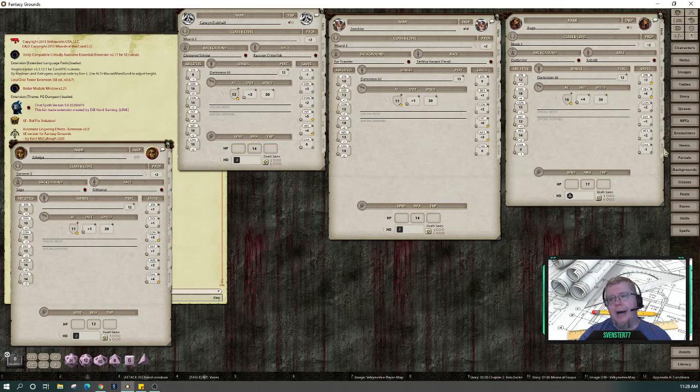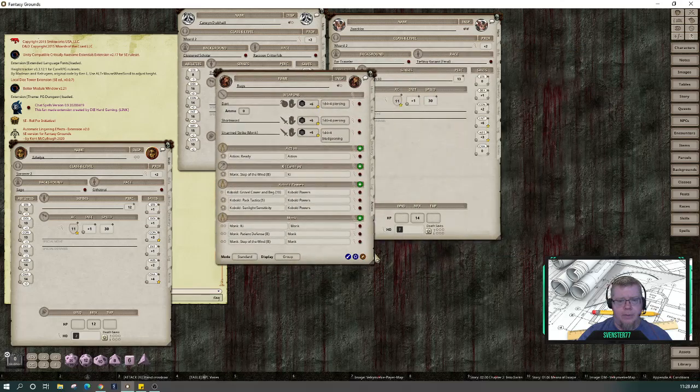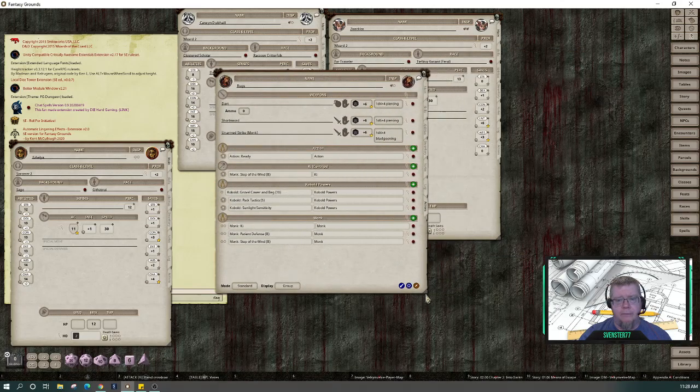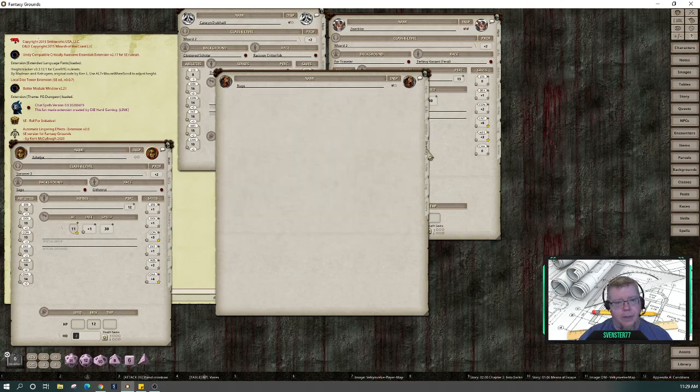He's pretty much the opposite of Lycos. He is very consistent. He's a great player. He's always there, he's reliable, he's going to show up on time. But he just does not feel comfortable role playing, and doesn't know much about Fantasy Grounds. So he's just quiet and sits there. He'll respond if you interact with him, but for the most part, he just is there.